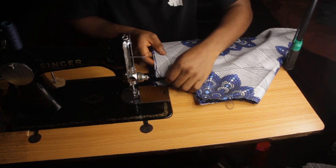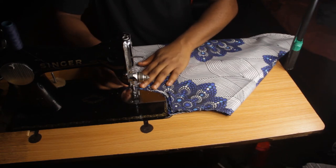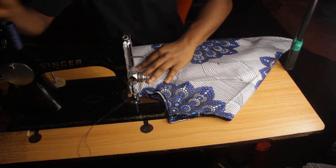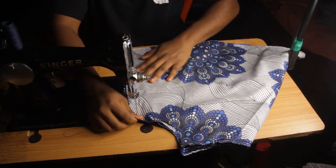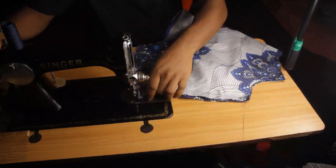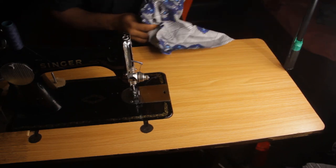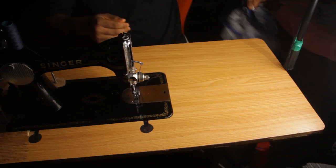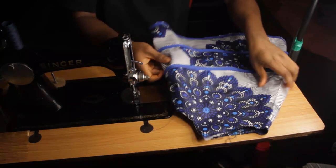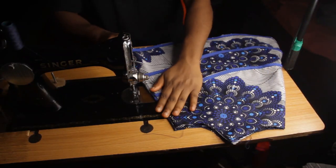Take your time, make sure that all three levels that you have here at the top are aligned. Okay, and then we're going to join them from the top all the way down. As you are sewing down, make sure that you align the bias with one another. So I'm going to turn it inside out. Let me show you guys. When I flip it inside out, this is what I'm left with. So exactly what I showed you on the other sleeve is what we have achieved on this sleeve.